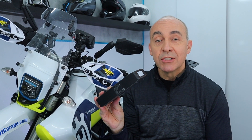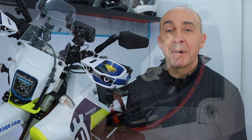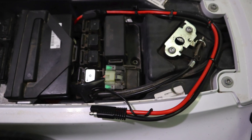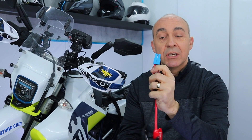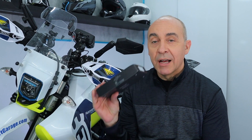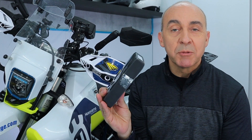The one universal challenge with these is they have a proprietary connection that you're going to need in order to plug them in. Now, I've set up an SAE connection to my battery to make it easy to jumpstart and easy to power with a battery charger. So today, I'm going to convert this into something that will plug directly into my SAE connection while maintaining this connector so that I can plug it into my power pack. I'll show you how to do that, and bear in mind that all of what you see here today applies to any one of these types of power packs.